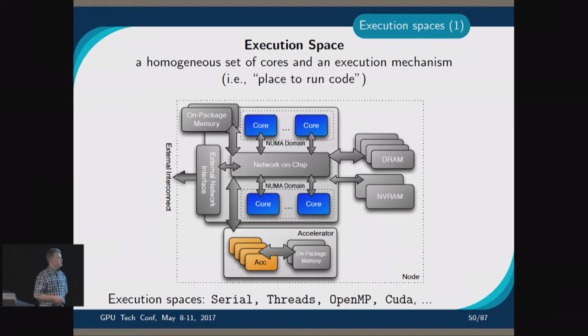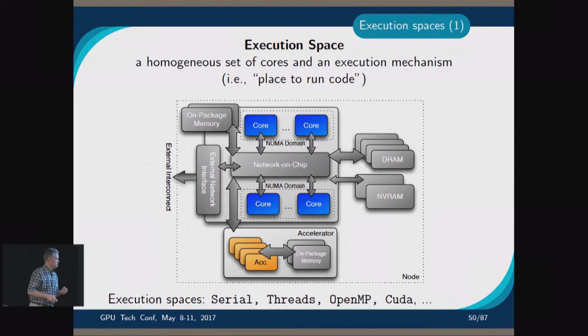Okay, execution spaces. In our theoretical architecture here, we've got two execution spaces that can actually have further partitioning inside of them. We've got the CPU execution spaces, and we have the GPU execution spaces. So we blend a little bit more than just where the code runs. It's the place it needs to run, and the primitive underlying mechanism by which we can get something to run on it.